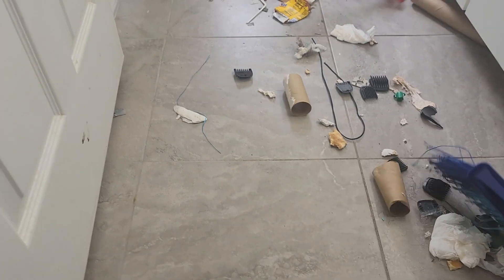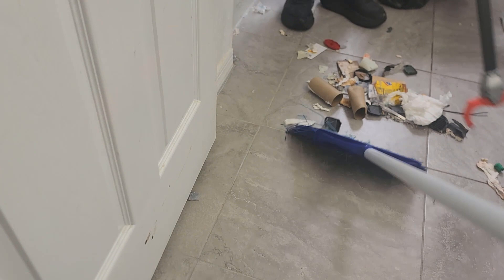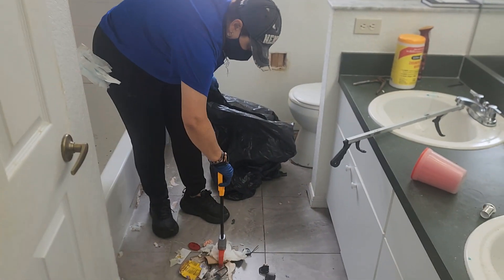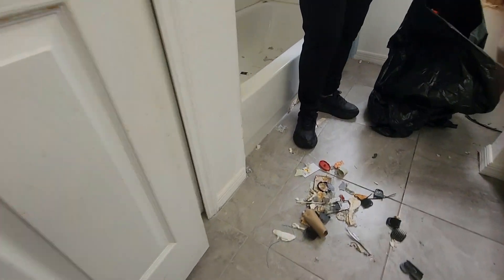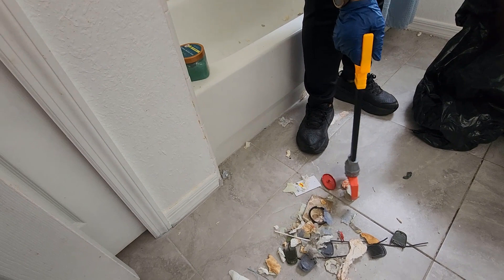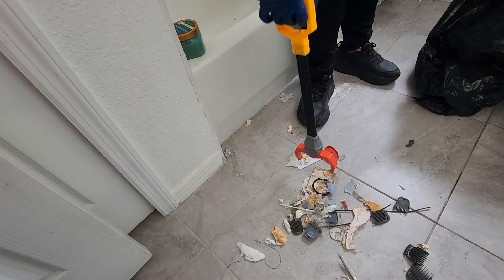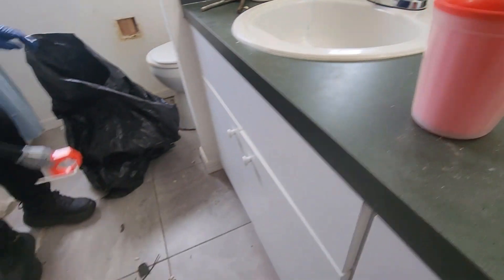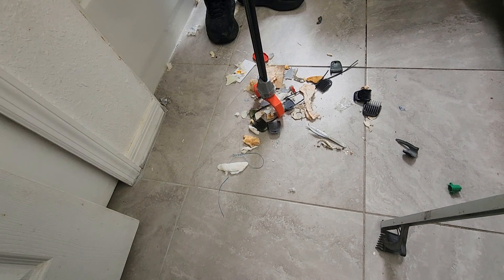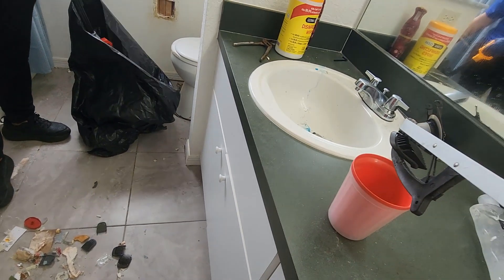The doors were dirty, the sink, the cabinets, the shower — pretty much everything. Because it was the second floor, we couldn't bring our Ecolab cleaning machine, which has two lines: one for water and product spray, and a vacuum hose to absorb dirt. Since it was too heavy to bring upstairs, we decided to use a pumice sprayer with a foam nozzle and a small shop bag. We tried not to touch anything directly, using clamps to pick things up.